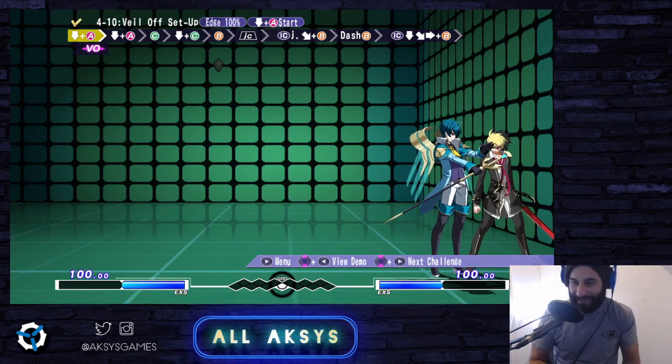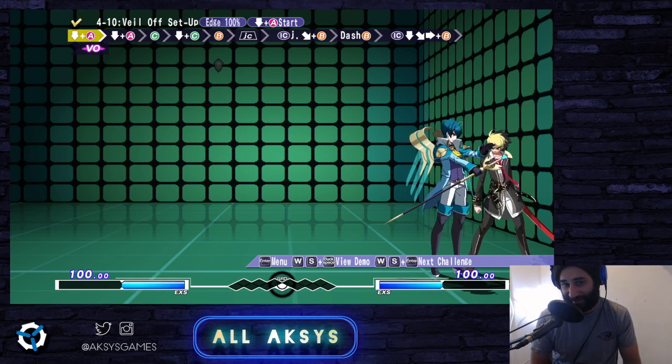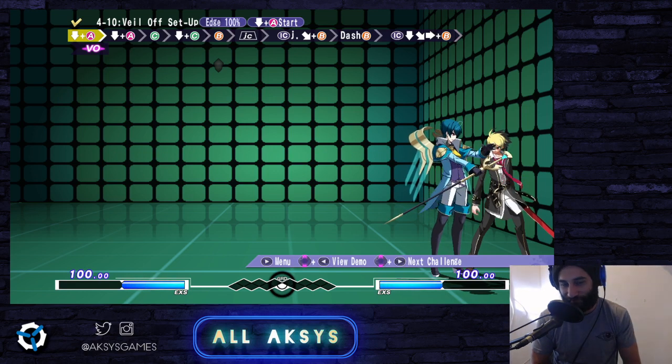That's right. They teach you veil-off setups now. That is crazy. You know how impressive it is that they teach you stuff like this? This is crazy. Because veil-off as an attempt to strip Vorpal Roll from the opponent is a high-level strategy. This is a high-level concept to understand. And the fact that they teach you it in the mission mode of the game is so cool.